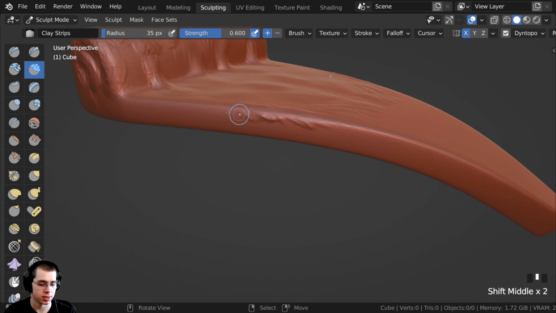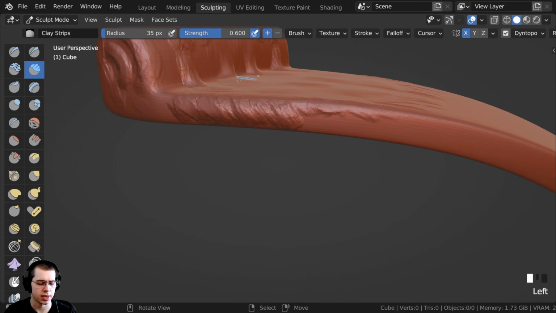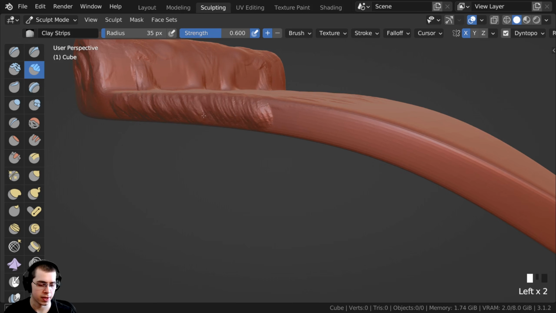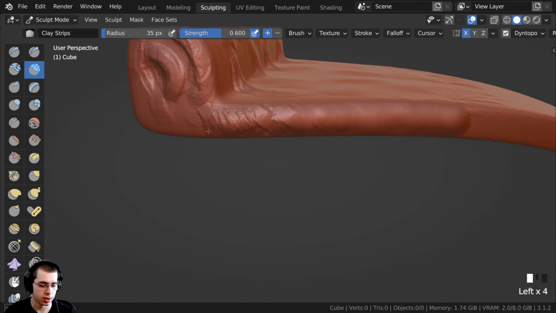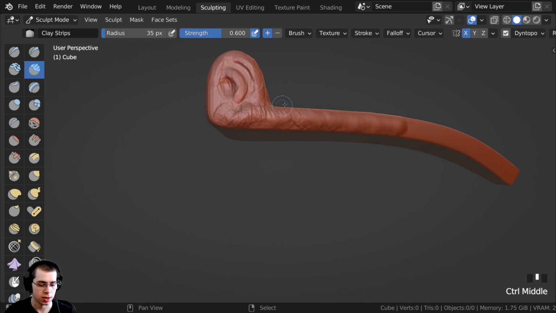Let's also go down here onto the side of the pizza, and I'm going to go back and forth, just clicking with my pen, and I'm going to add more clay here on the side, just to make the side of the pizza crust a little bit more round. So just going along there, all right, and then hold down the shift key, and just kind of smooth that out. All right, going along there, kind of bring this over to the end of the pizza crust, and then hold down the shift key, and just smooth that out.